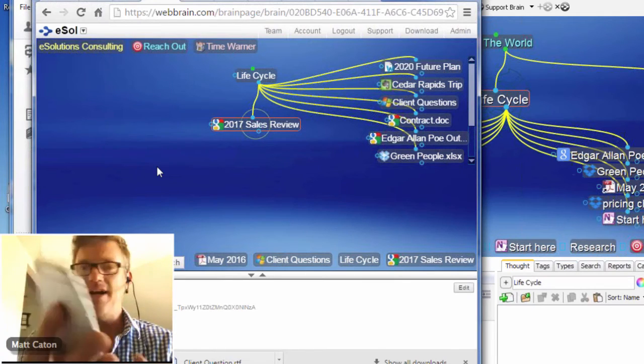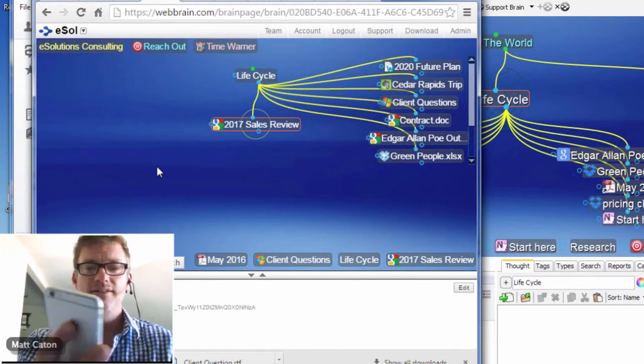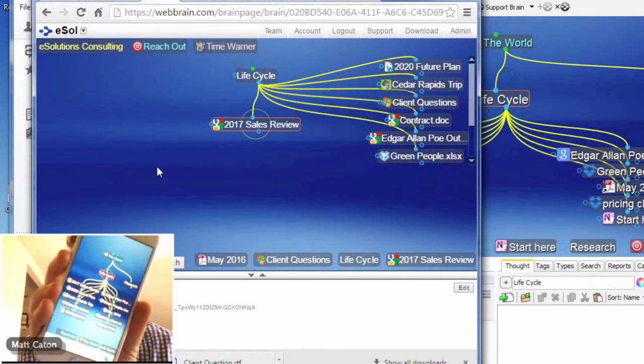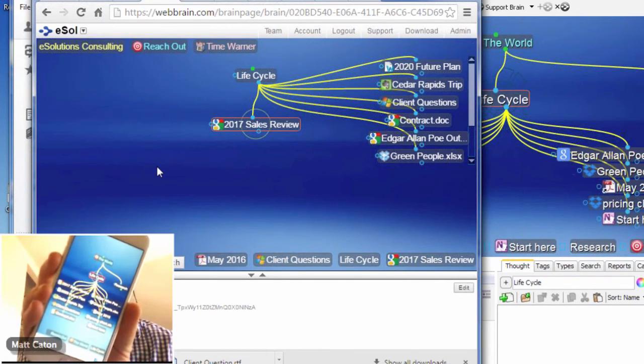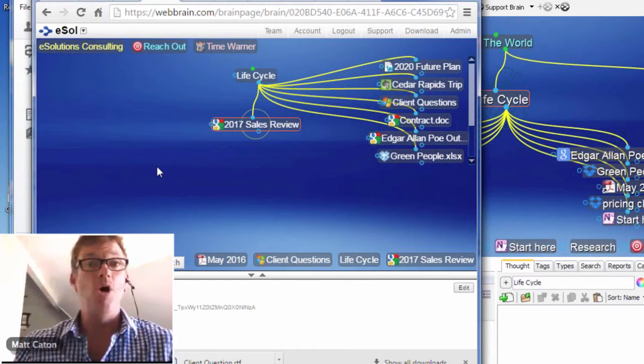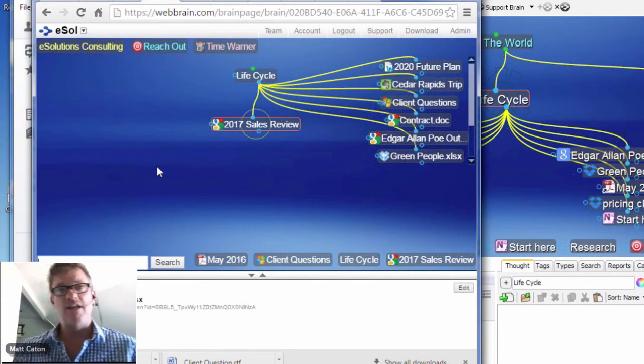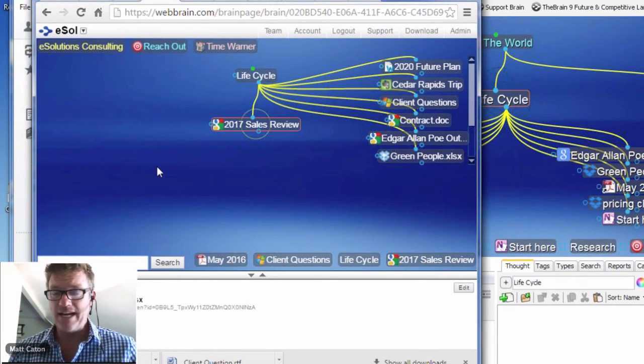So here I'm already there, Lifecycle. And once again, access to all of those disparate information data sources from the cloud, right there from my mobile devices. So we have an iOS application that is available for download, as well as an Android application that you can download as well. So mobile device users can access their brains from their devices.